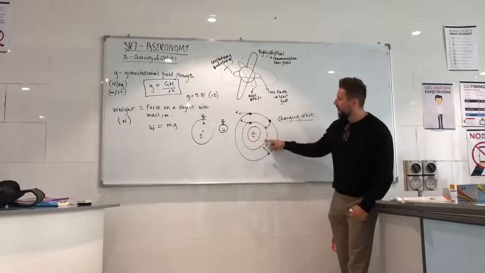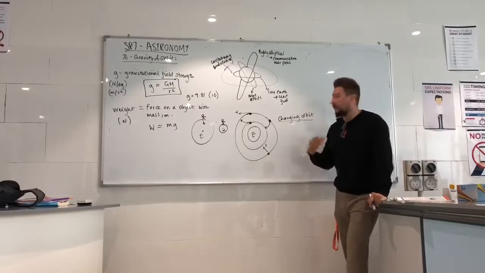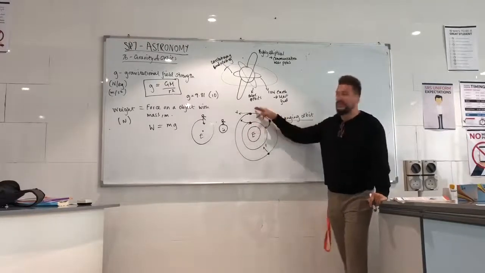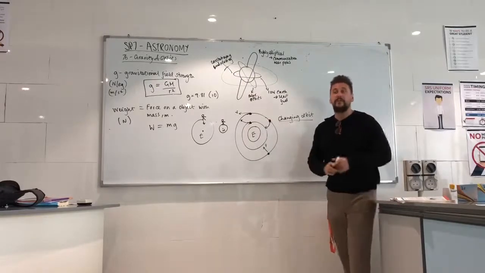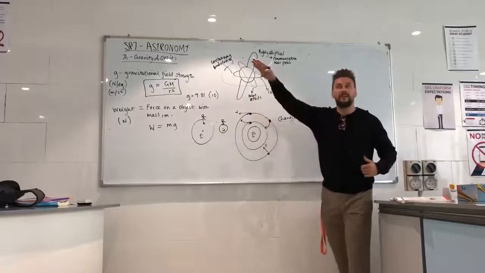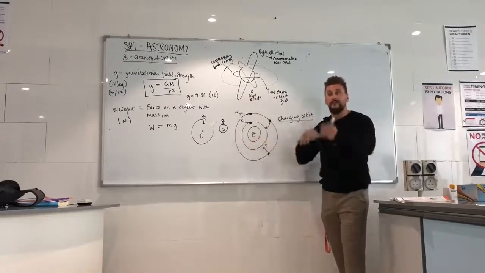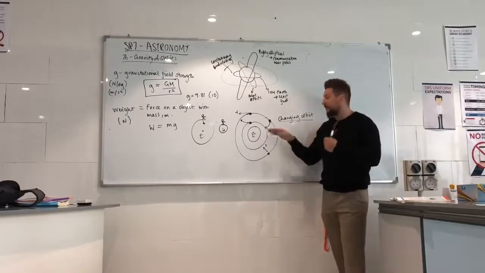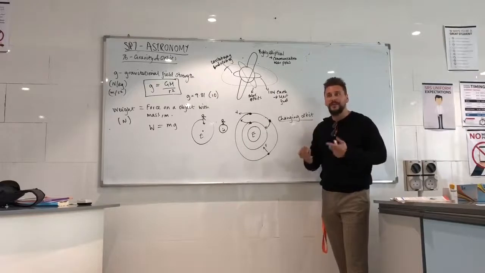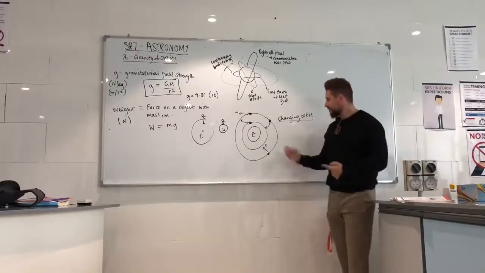If I'm in a lower orbit and I want to move further out, then I have to speed up. Because if I want to get away from gravity even more, I need to increase my speed. So to go from low to high orbit, you speed up by firing jets behind you, firing you forward faster, which will take you further out. And then when you reach the new orbit that you want to be in, you have to slow down, because it will be slower in a higher orbit, as you don't require as much speed to maintain that new higher orbit. Okay? That's it.